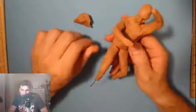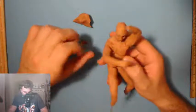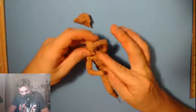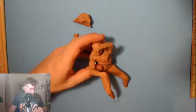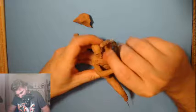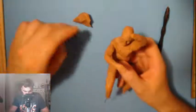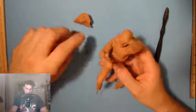As usual, you love your figure poses. I know he's not finished, but you got the gesture, minus the staff. Thanks, buddy. I appreciate that. That is the thing that I've worked the hardest on over the years, nailing gesture, because people will forgive so much of everything else you're doing if you give them a gesture they can believe in. And if you don't do that for them, then everything else just gets a little bit harder as you try to sell the idea you're trying to give them. Like, putting wizard's robes on him is going to be no problem.